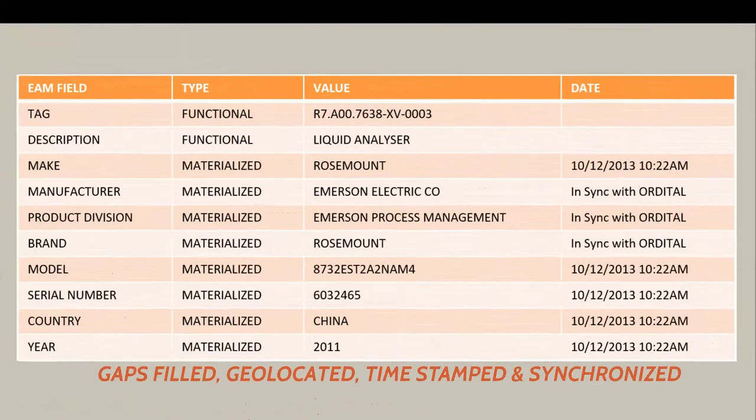What we do is use cataloguing of very large big data archives and crowdsourcing to automatically fill the gaps in your enterprise asset management. But we timestamp everything so that people can have confidence in the data — they know at that point in time this is what was in the field. And we keep it in sync with the Auditle database to keep up to date with changes in manufacturers and suppliers, so we can get a heads up if we need to look at something as a replacement product.